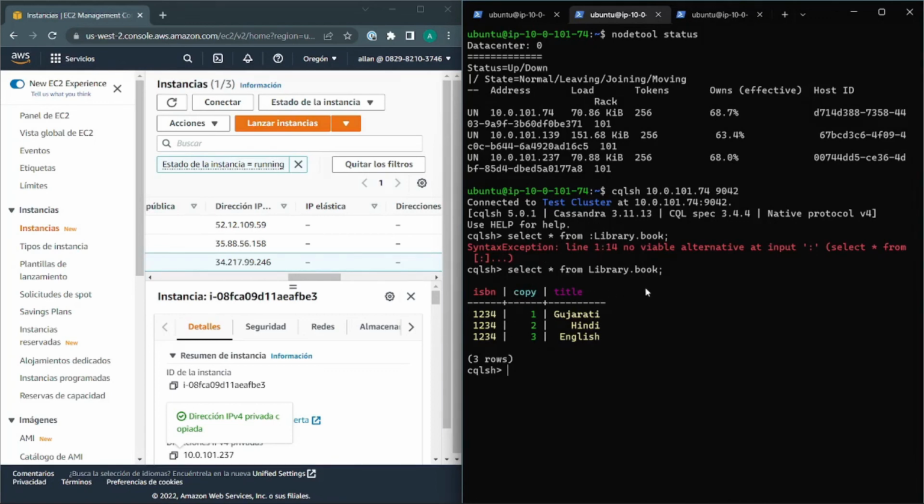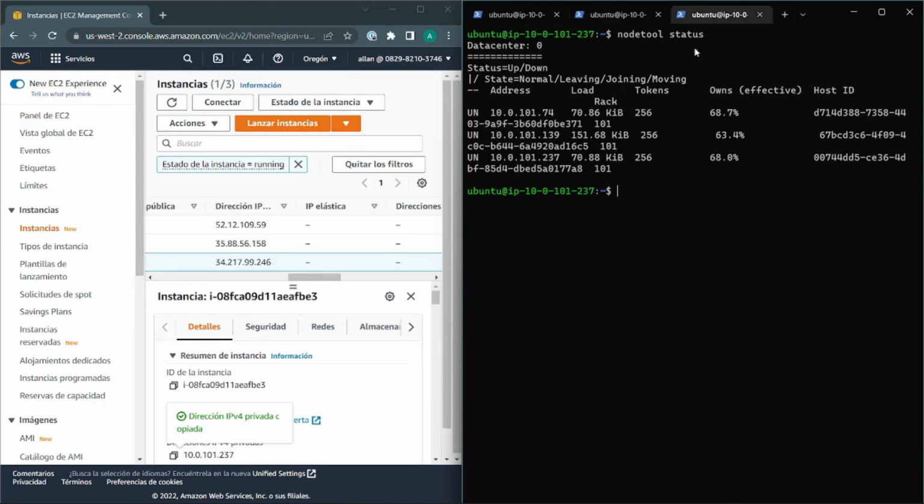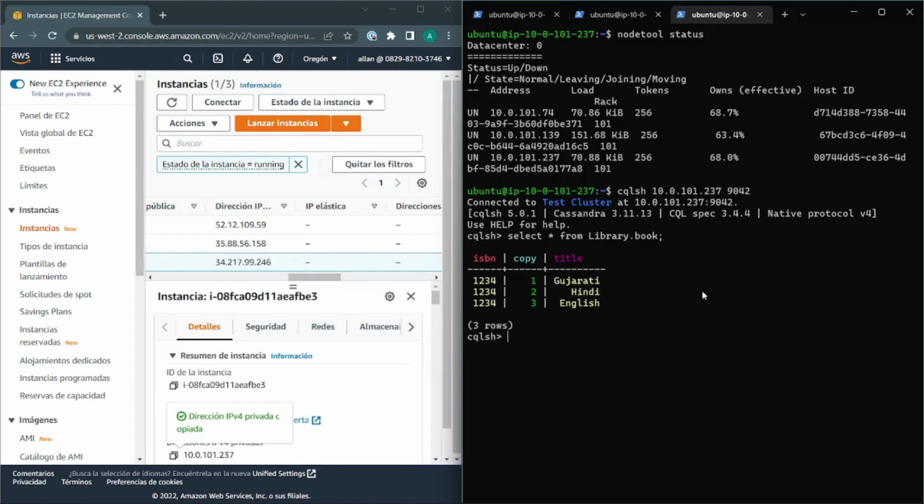As we can see, it shows us that our database is synchronized. That's all. We are able to create our database, our Cassandra cluster. That's all for today. Thank you very much.